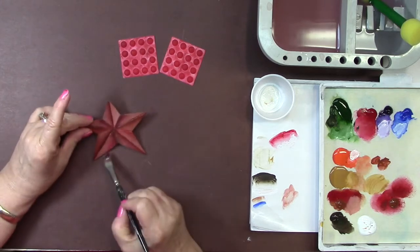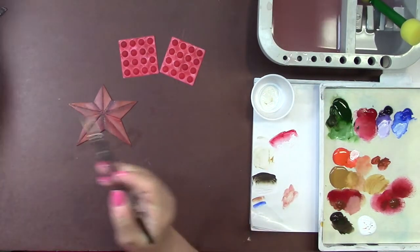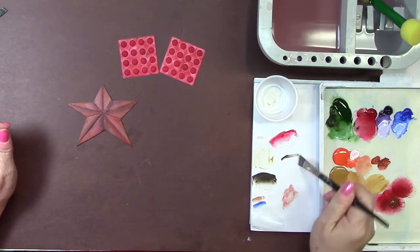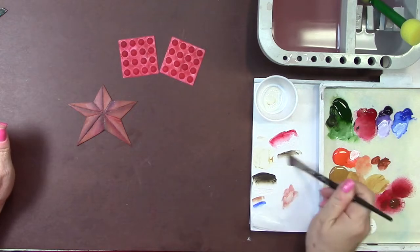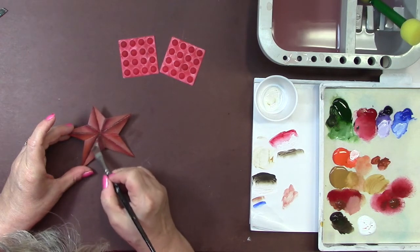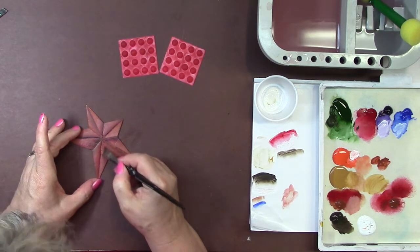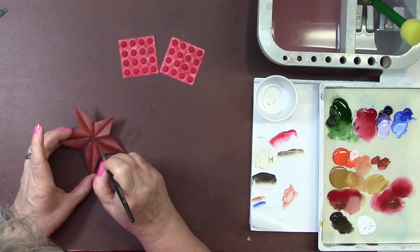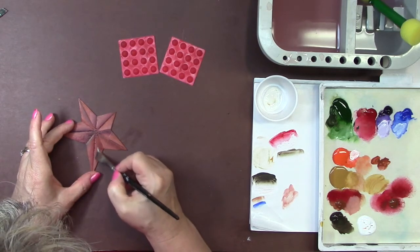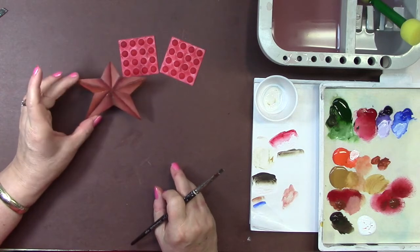Got a little bit too much pink right down here, and right in this section, I feel like we need a little darker shading, so I'm going to just do a little more wash of the raw umber over those areas. Just a little bit to tone them down. I don't want it real heavy. In that groove. And I think that looks pretty good.